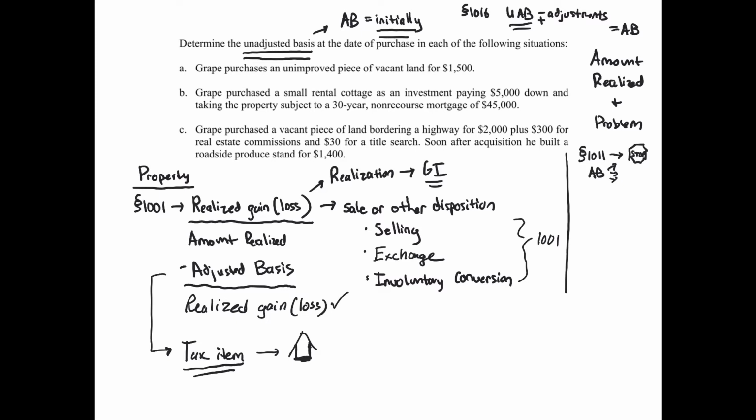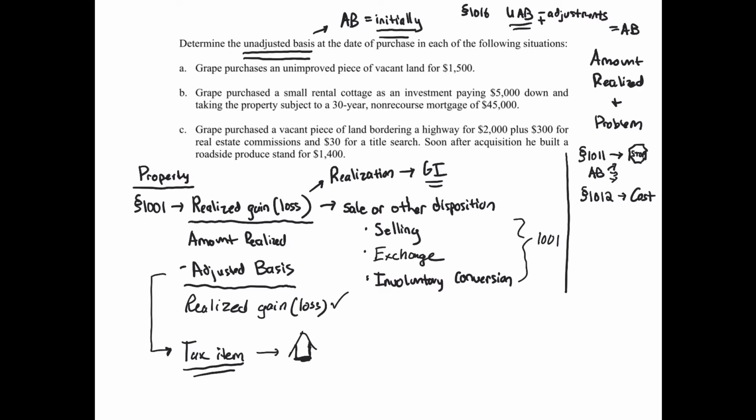So the main basis rule is found in section 1012. This basis rule is used, I would say, about 80% of all tax property in the universe. And section 1012 says, hey, if you buy or exchange, through the regs, property, you use its cost. So if you purchased a computer for $1,000, when you first acquire it, you spend $1,000, guess what? You've got a $1,000 basis.